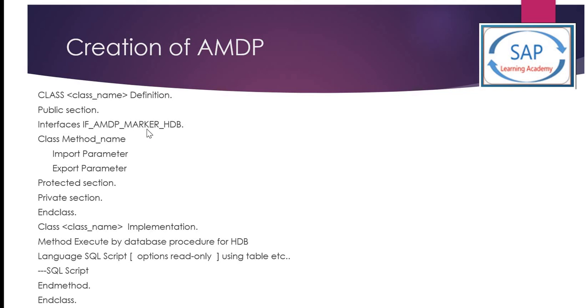We should give this interface, the AMDP marker HDB, if you are using it, because we are going to use AMDP in the ABAP layer. So in order to connect between HANA DB and AMDP, your ABAP layer, you need a marker, you need an interface. So that interface you have to give here. And after that, you have to write the method name with its import and export parameters.